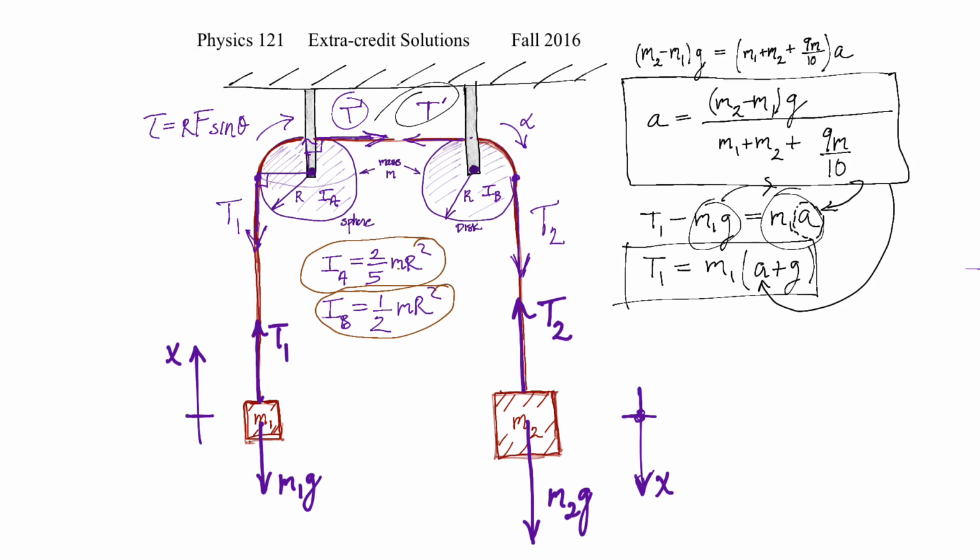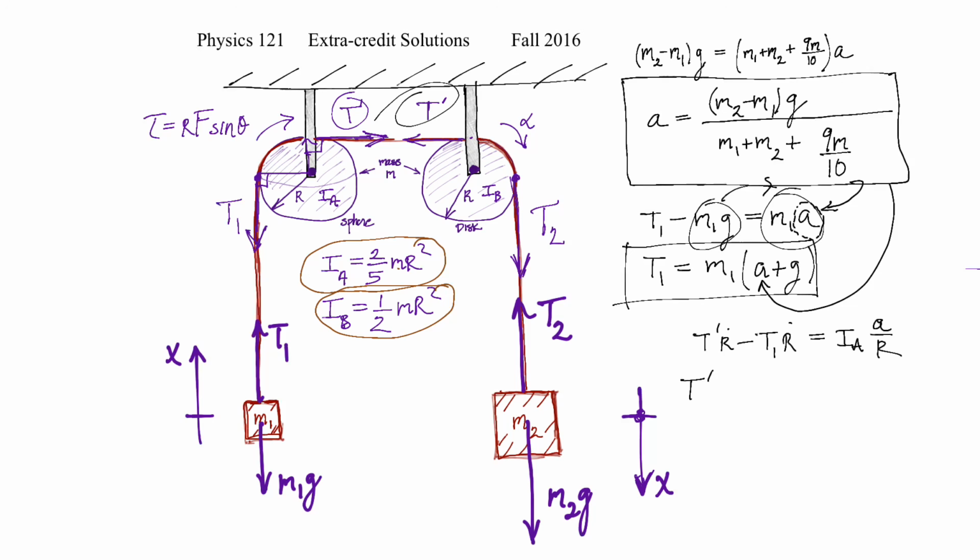Once we've got T1, we can work our way back up to the equation for the pulley on the left, and that was T prime times R minus T1 times R is IA times alpha, but remember alpha was A over R. Alright, so now I solve this for T prime. I factor out an R from both sides, and I think you can see that if you do a little algebra, maybe stop the video here and solve it yourself. Go ahead, do it. Just pause this and then figure it out, come back.